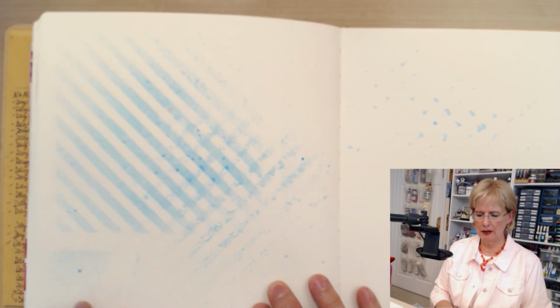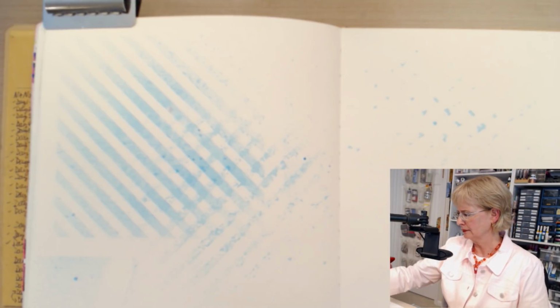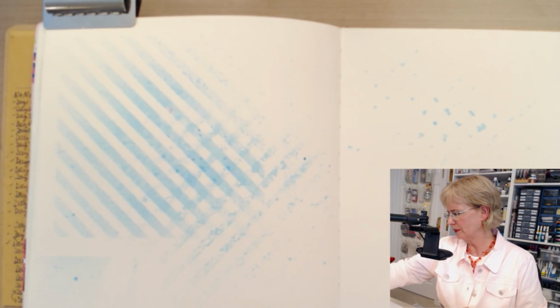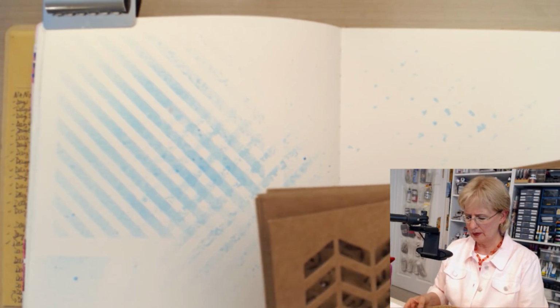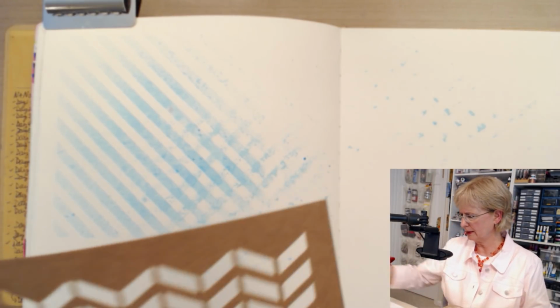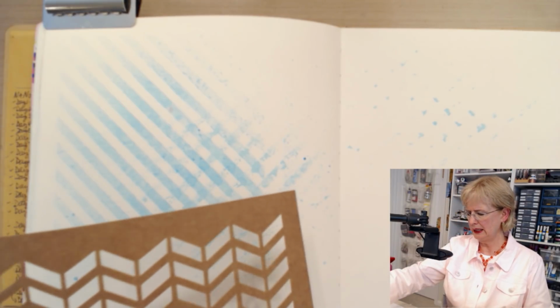So of course spraying with them works great, but know that they're paper. Don't expect them to do things that they're not going to do, because they are paper. I'm going to weight my page a little bit here. Okay, so of course we can do spray with them. What else can we do then? Let's take another one and let's use some paint.